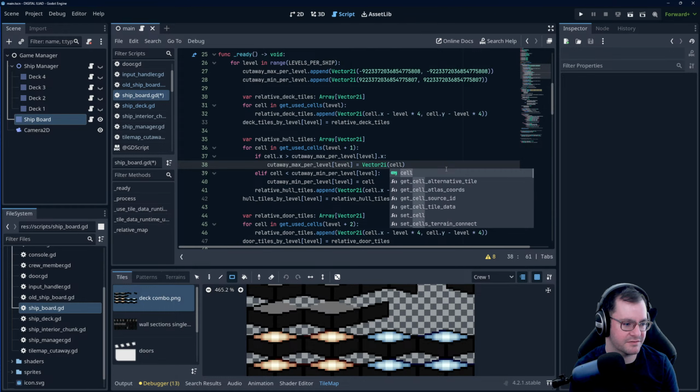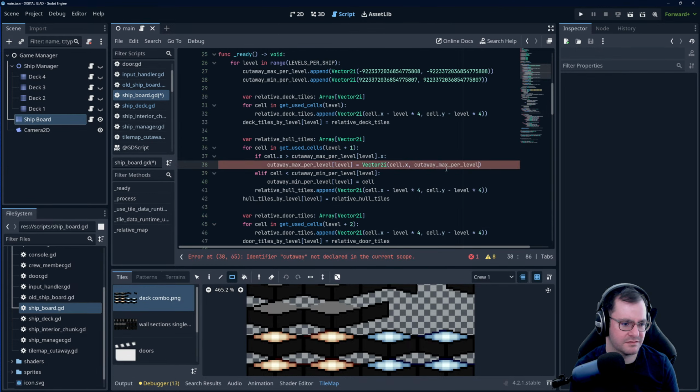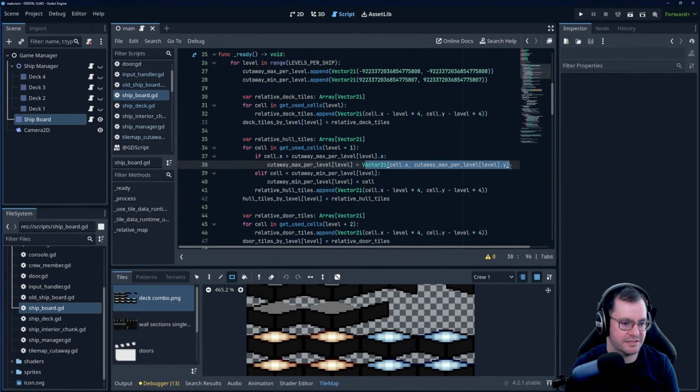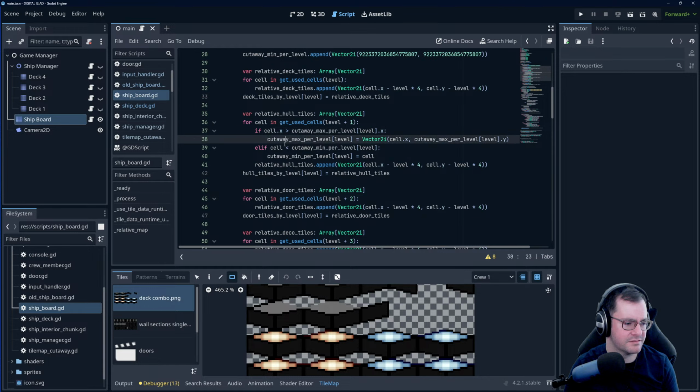I feel like this is the correct way to do it. It feels more consistent, but is maybe unnecessary. I could probably just say cutaway max per level dot x is cell.x. I get a little fuzzy on assignments like that.